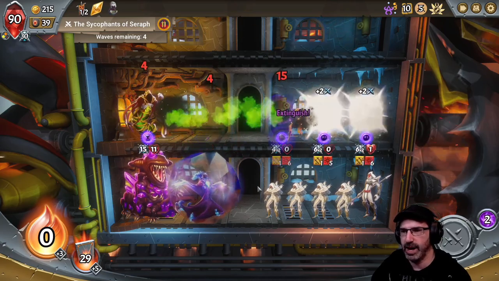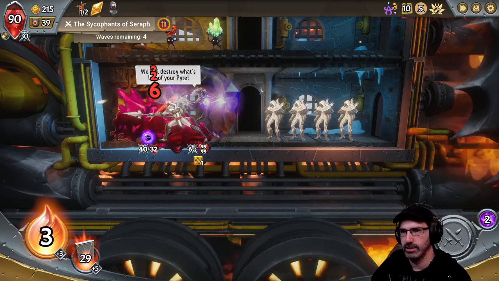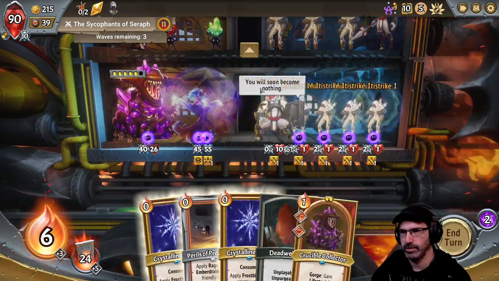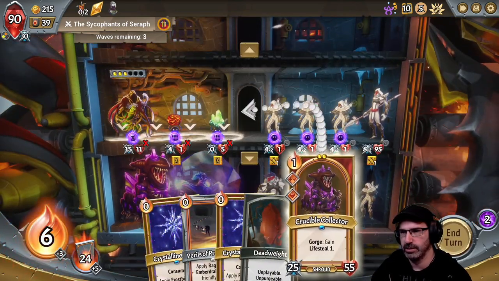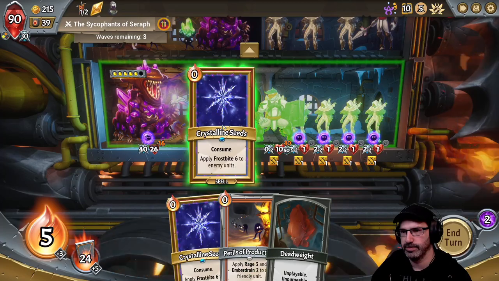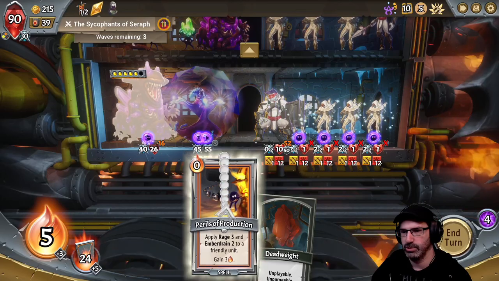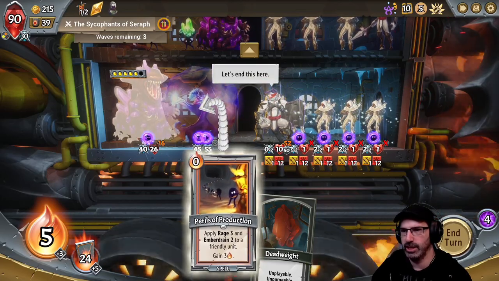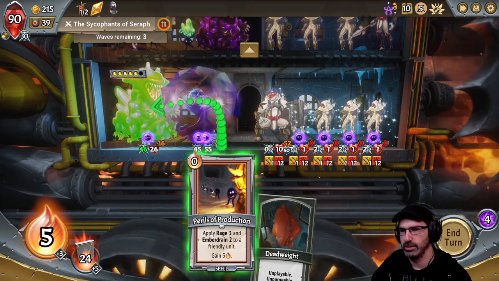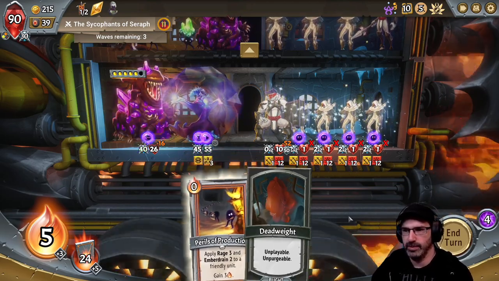I didn't cast that spell on the bottom row because I have nothing on the top row to stop those guys. Oh, my Gorger came up. Okay. Do I want to do Ember Drain? Just to unlock. No.